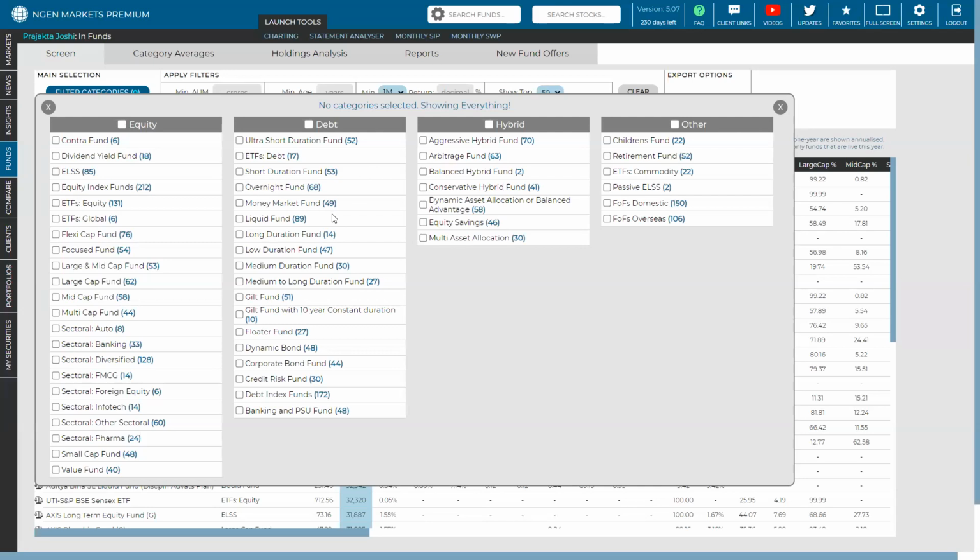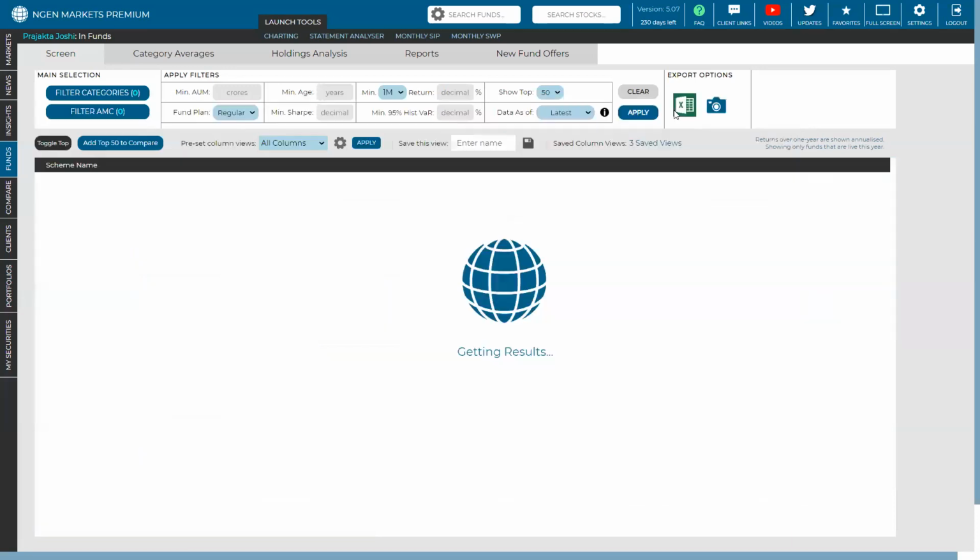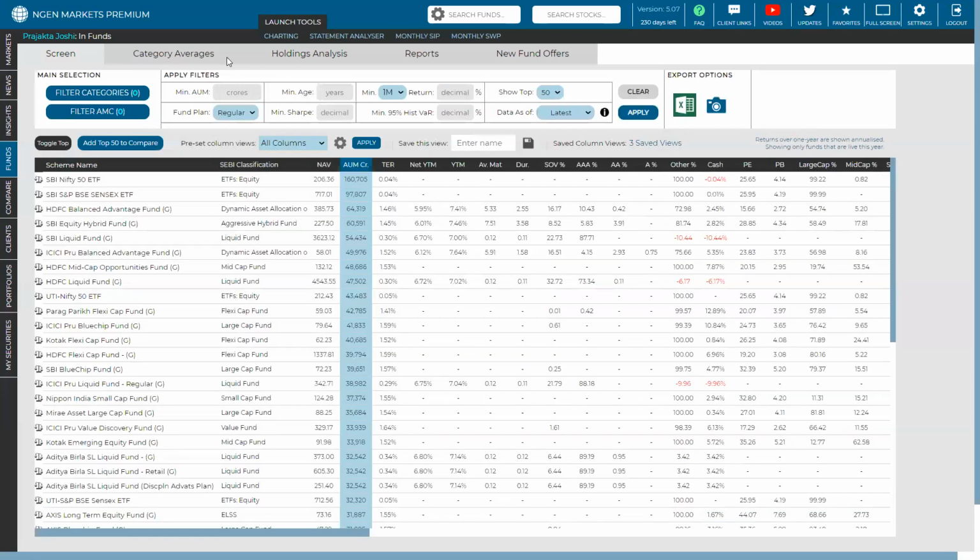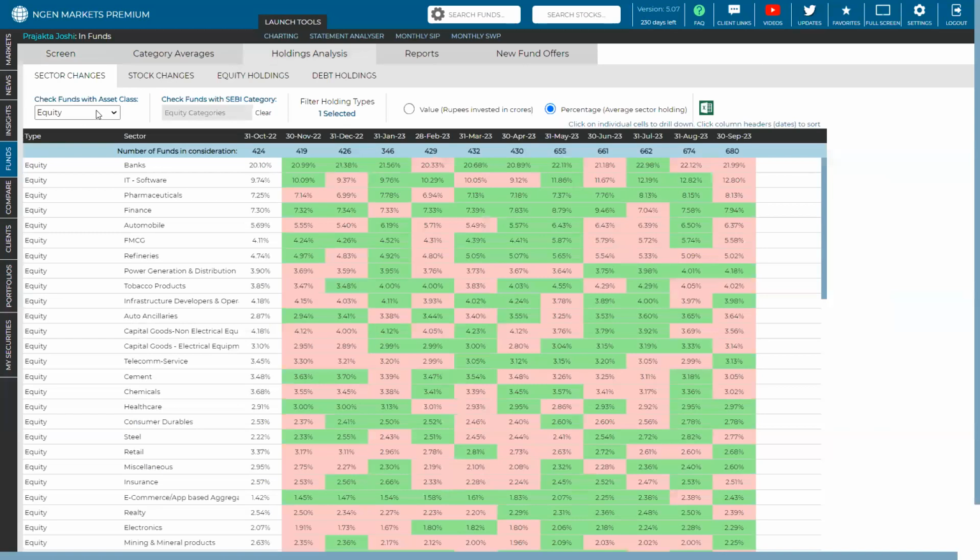Credit risk, banking and PSU, all of these are going to be in the debt bucket. Hybrid, of course, comprises dynamic asset allocation, BAF, equity hybrid, equity savings, arbitrage funds, and solution. Others typically means FOFs domestic and FOF overseas. Typically, all the gold funds or other gold funds will be located here. These are the four major buckets, and that is exactly what you will be seeing in the holding analysis in the drop down.